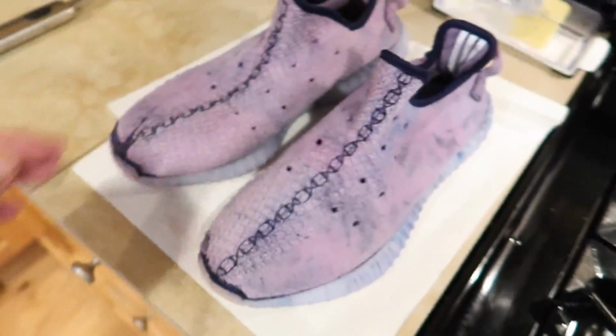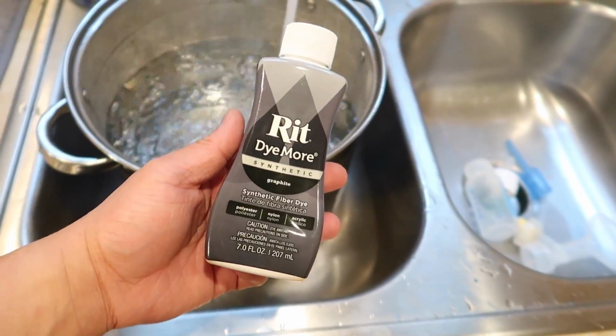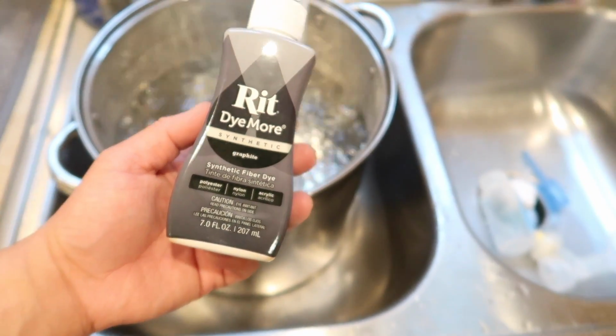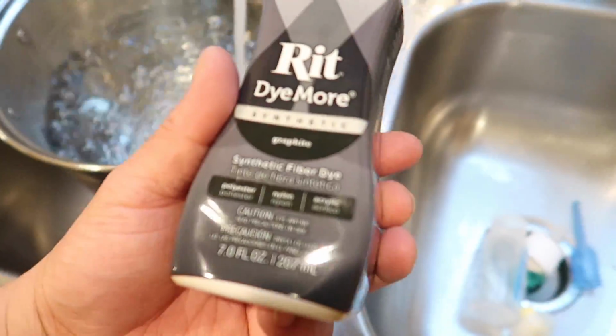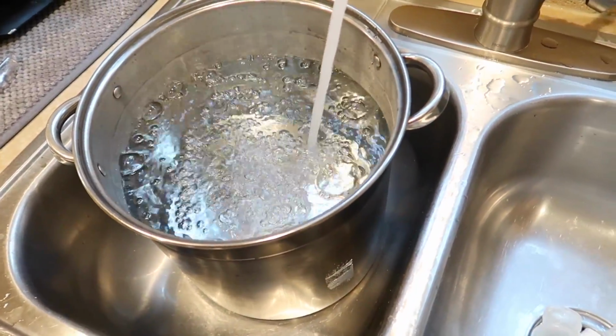So I have the water filling right now, and then I also bought the RIT synthetic dye, which is a black color. So that's what I'm going to be using. I'm going to go ahead and add this to the water and then try to make this thing work. Synthetic dye.